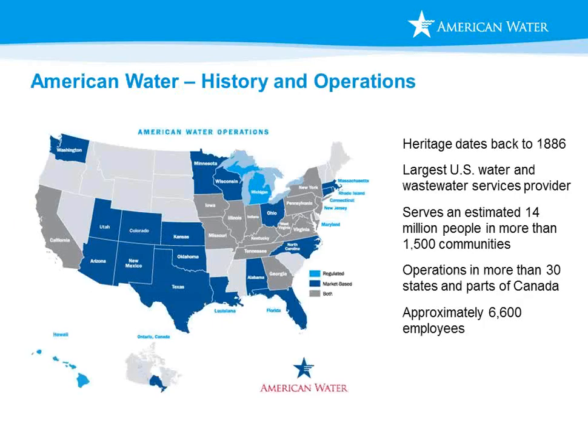So let's start with who and what American Water is. Many of you probably know who we are. We're the largest U.S. water and wastewater provider in the area. We serve over 14 million people and businesses. The company dates back to 1886, and I'd like to say, even though we don't have any wooden pipes anymore, that we do have some pipes that are still in service today that date back before 1900, and so some of the utilities on the line probably have that similar experience. We can go to the next slide.